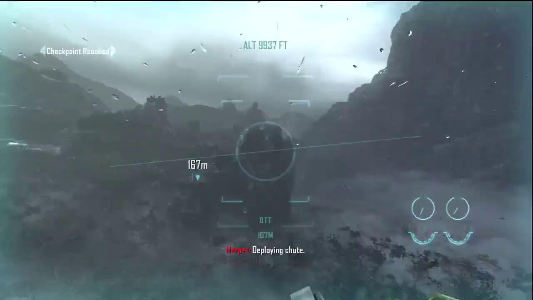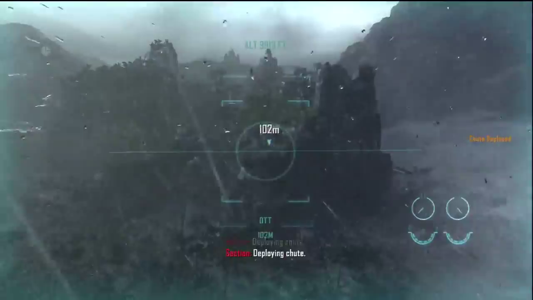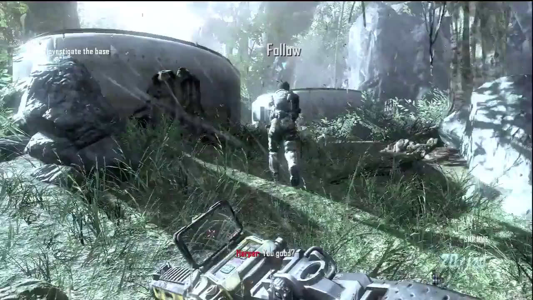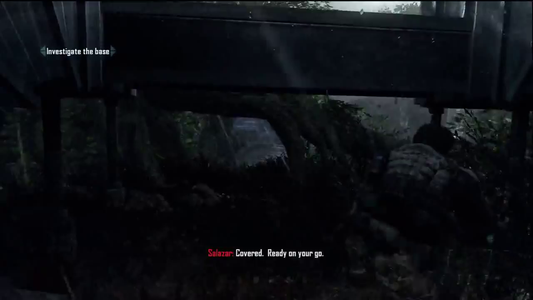Oh, I couldn't try this again. Hey, this time I worked it out. Wow, I've never had that happen before. Oh boy. You good? No. I'm good. I'm bad at this game. Crosby, you got the left side? Covered. Ready on your go.